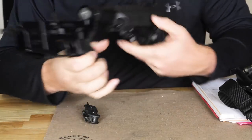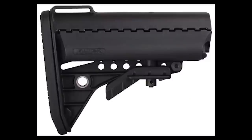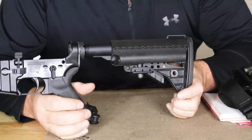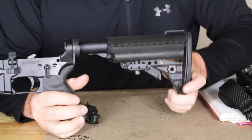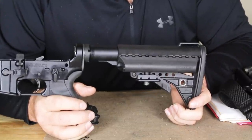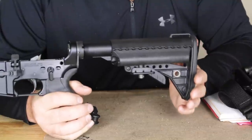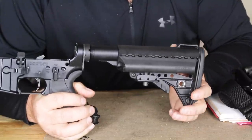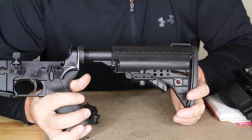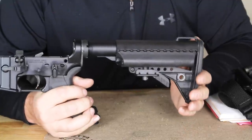Now, as far as the stock is concerned, this is the Vltor IMod stock. Now, this is something else that you see me use, and there's a reason for it. Back in my Colt days, the stock that Colt had chosen on their SCAR programs and put on all of their specialized rifles was the Vltor IMod. The reason being is they did a lot of drop testing at Colt when they determined what they were going to put on all these special operations guns. And they always came back to this one.